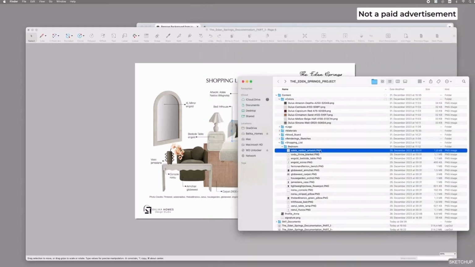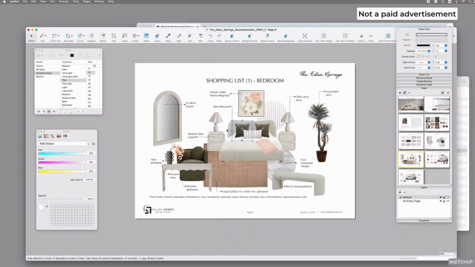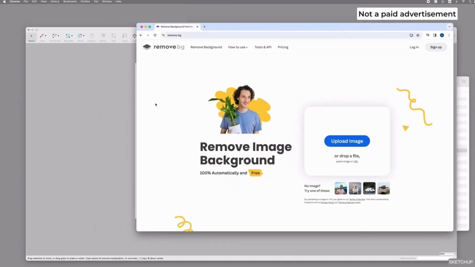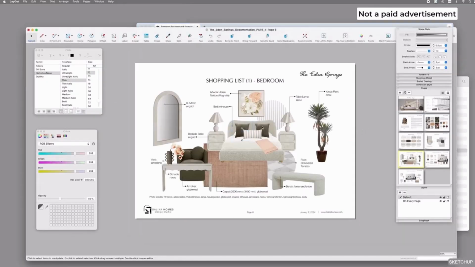So if you wish to create a collection like this, you need to prepare your files and create PNG files with a transparent background. As I mentioned before, you can use Canva or a simpler service such as remove.bg and download them as a PNG file.